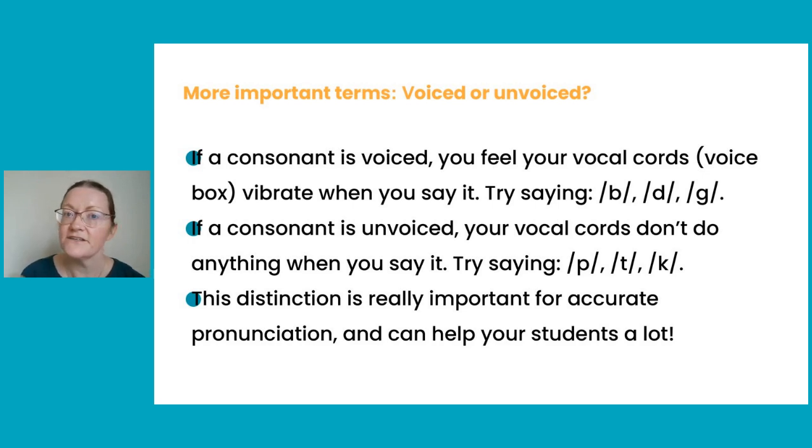Okay, and I'm just using my Arab students as an example here. This works for students of all nationalities who have some sort of problem consonant. Okay, like the b and the v. Yeah, any problem consonants, you can jump in and explain. You should feel it vibrating, or you shouldn't feel it vibrating. Okay, this distinction is really, really important for accurate pronunciation, and it can help your students a lot.